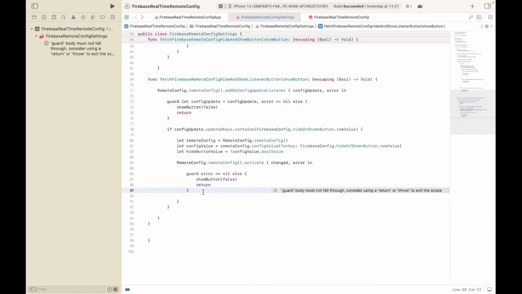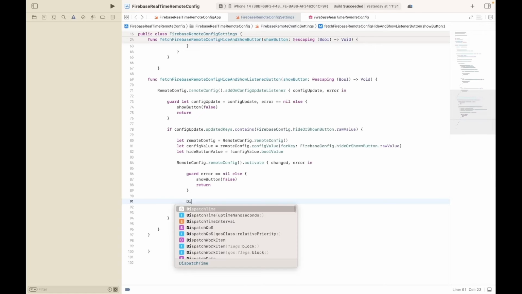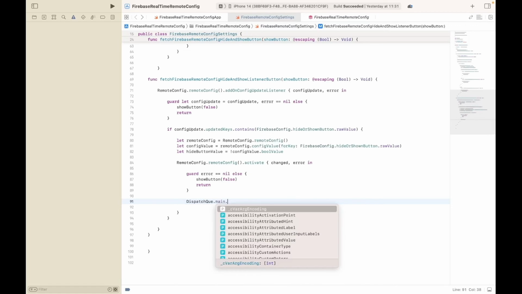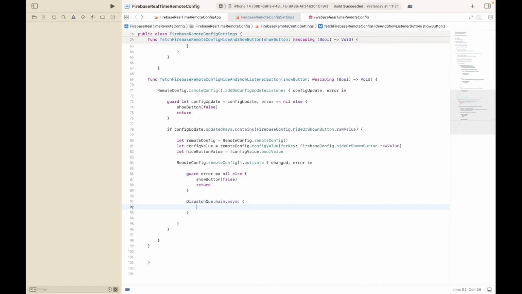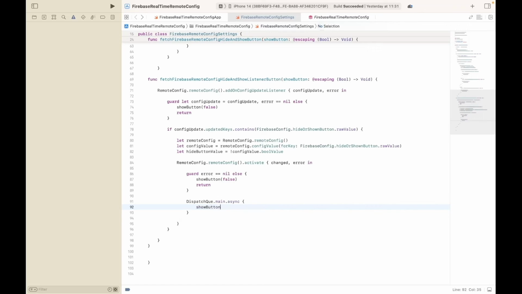But if there wasn't any error, then we just return whatever value we receive from Firebase Remote Config.